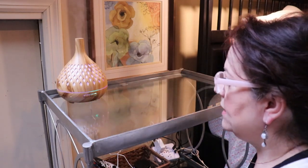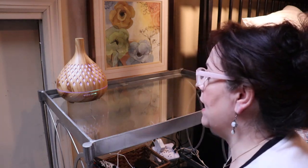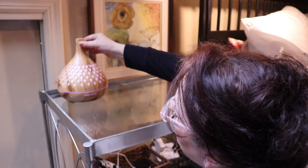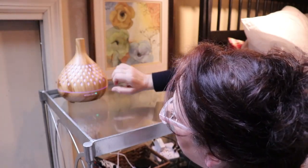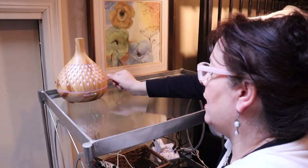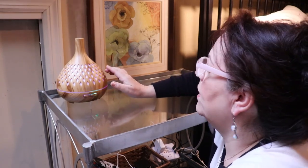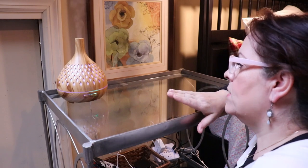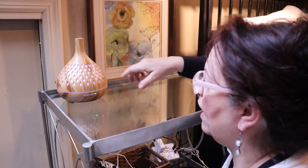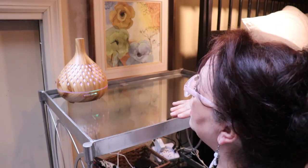Okay. So again, this one is from Asakuki. I'll put the link down below if you want it. And I've got to tell you, it's a very natural look. It's a bamboo look. I believe they have it in different colors. They have different styles. You don't have to have the light on top. You can also have it run with no light whatsoever. To me, it looks like it would fit in any kind of environment, whether you have contemporary or a very classic conservative setting.